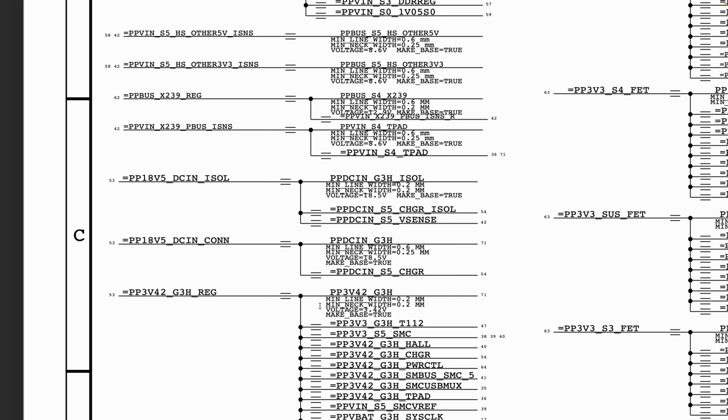That is number one. Number two is you need to be able to know what state this rail is supposed to be present in. What state should my board be in for the voltage that I'm looking for to be present? So we will try as much as we can to also explain how the orders are supposed to be followed, so that when you're doing your troubleshooting, you should know when a rail is supposed to be present and what is required in order for that rail to be present.